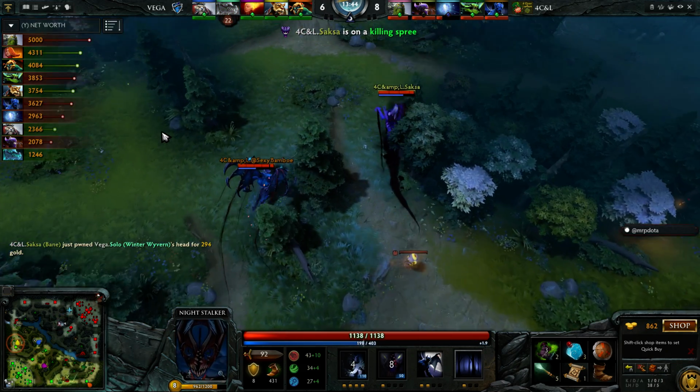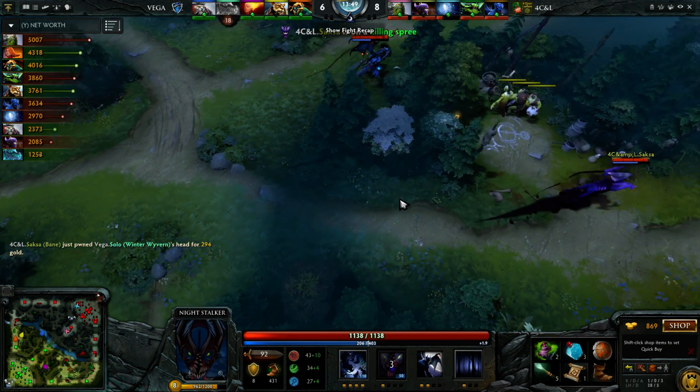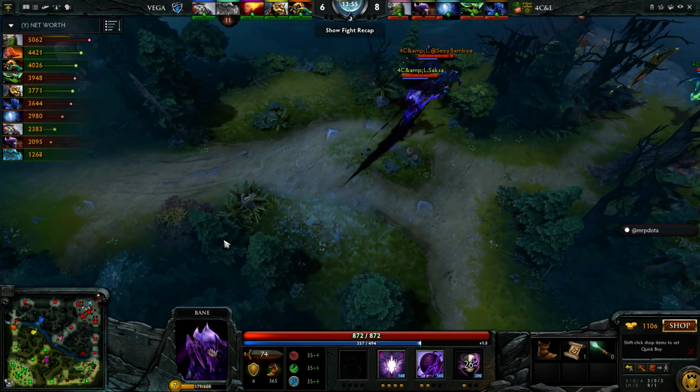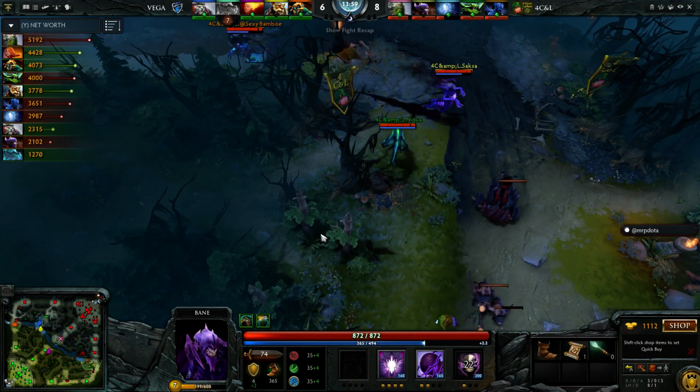He doesn't even get the Cold Embrace off to delay what seemed like the inevitable, and a nice pick coming the way of Bambo and Saxa. Yeah, vision has just been on point from 4C&L. It's been a key point for them here. It has given them at least a bit of an edge as we get halfway through the second night phase.